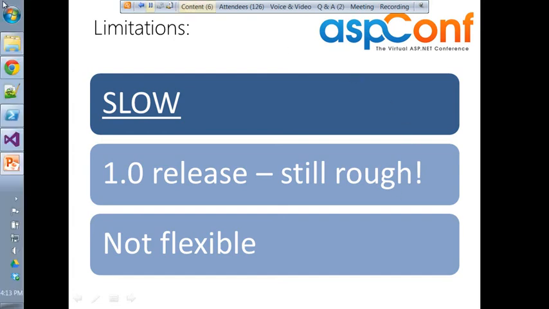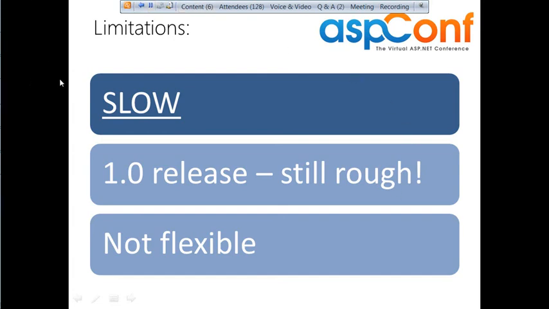All right, so I did want to call out a couple of limitations. As you undoubtedly noticed, SpexForMVC is slow. In the 1.0 release, I focused on functionality and not on speed. I've spiked out a few things for the 2.0 release, and I think there's some low-hanging fruit that'll really improve performance. One of them shaved about 50% off of the test times in one of my projects. So I do think SpexForMVC 2.0 will be significantly faster, but just be aware that speed is an issue in 1.0. It is a version 1 release, so it's rough around the edges. I'm sure there's some issues with it. If you do try it out and encounter any issues, please let me know. I'll be glad to work through them and try to get any defects fixed.